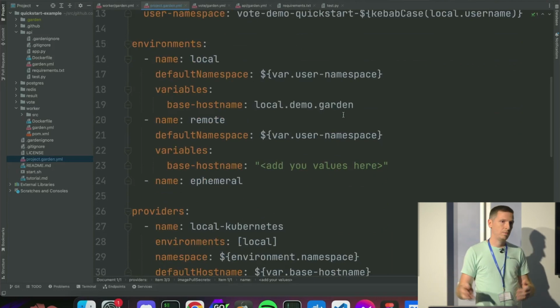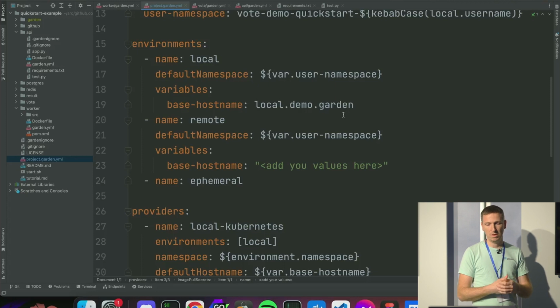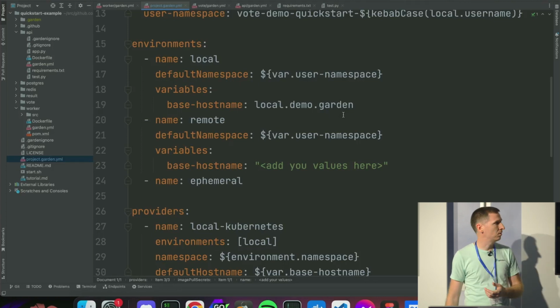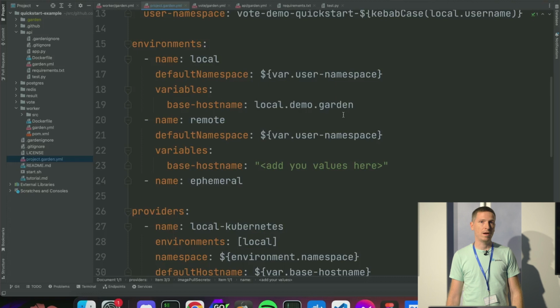So local environment, which you have on your local machine, and remote environments, one or more, as you see fit. And as you see, this is the place where you can add your environment configuration as code. So this is the single place that holds all the environments that you want to manage at a central place.